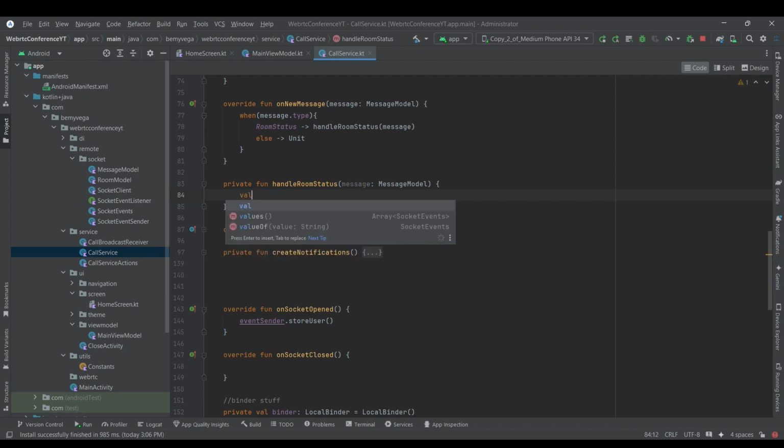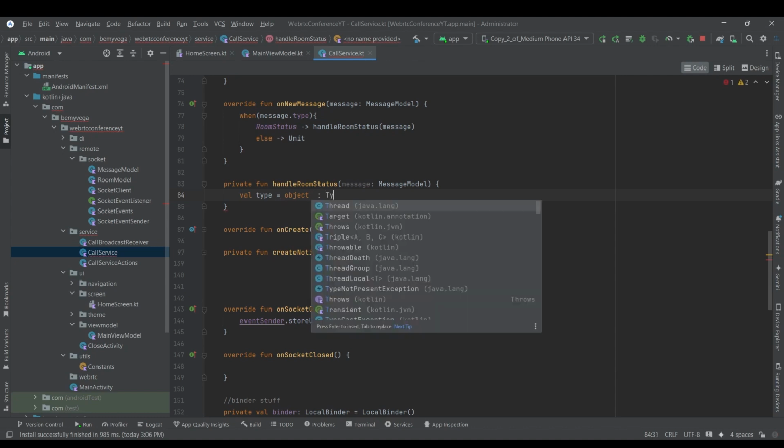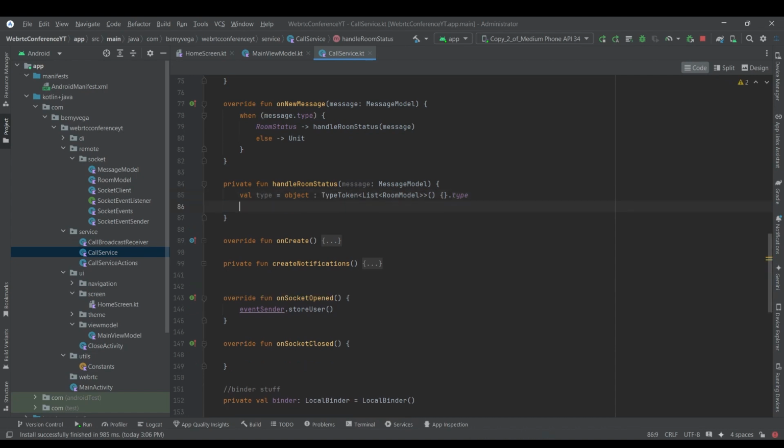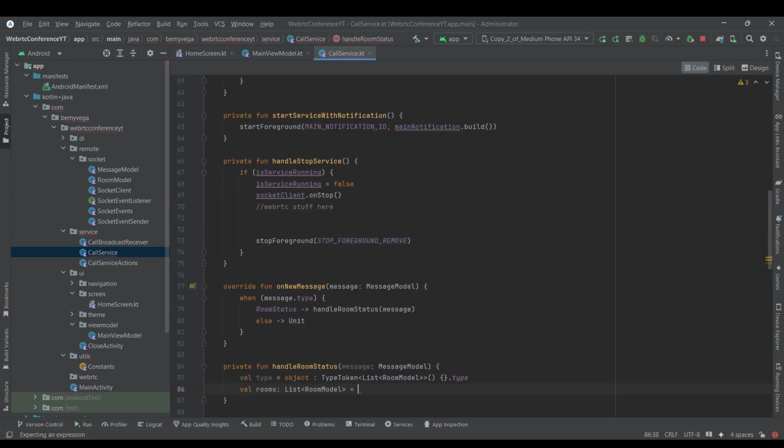To do that, I'll create a type which is going to be an object of type token and pass the list of room models to it, and add the constructor and curly braces and pass the type. And down below, my rooms object of type list of room model, and the value of it is going to be JSON dot from JSON.